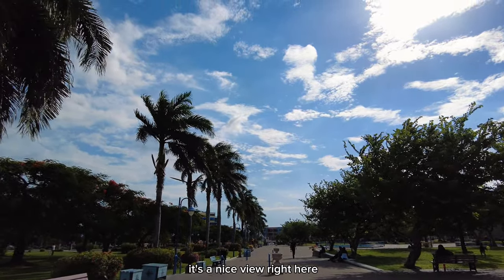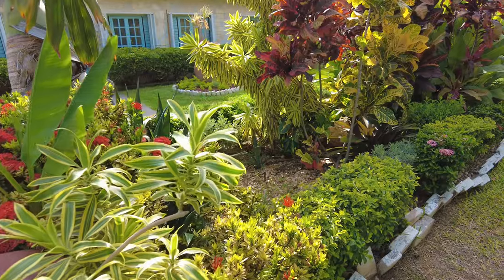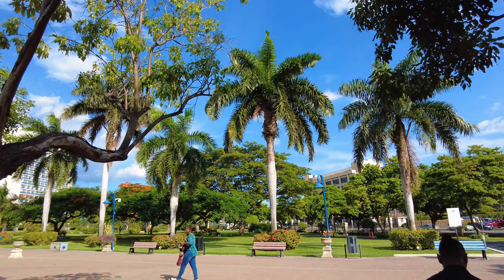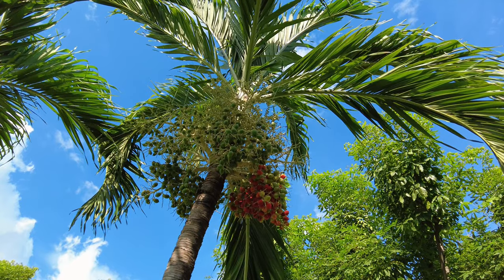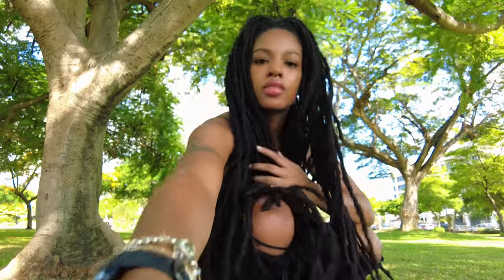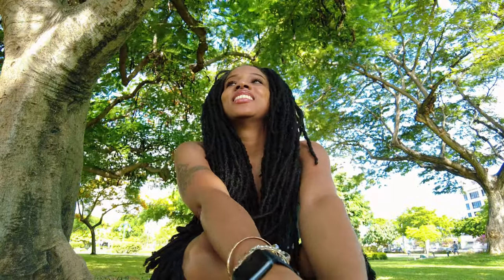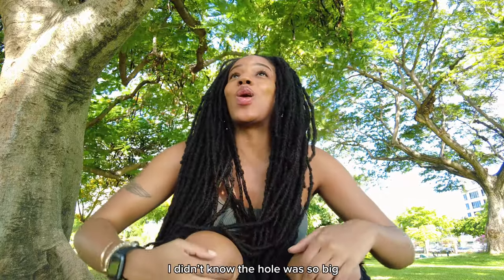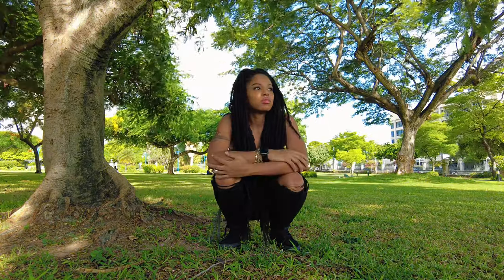It's a nice view right here. Take pictures all over there or something. I didn't know the hole was so big. Until now. I would imagine that empty set.